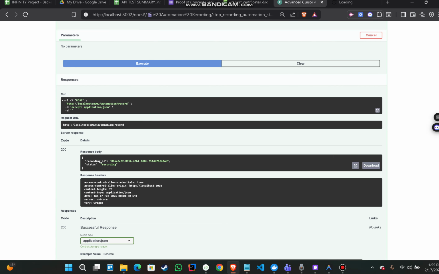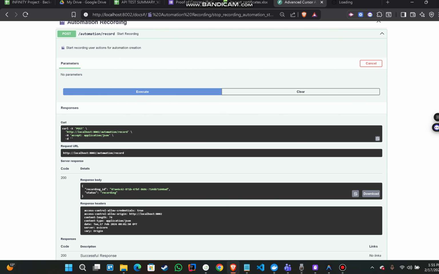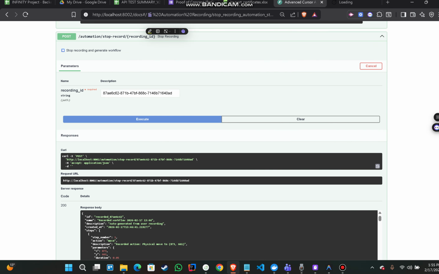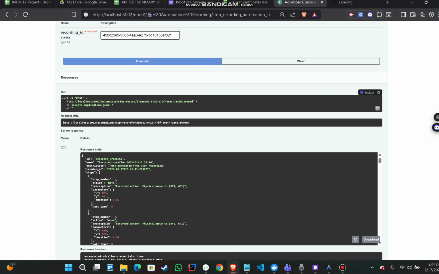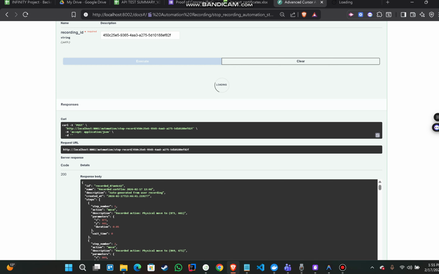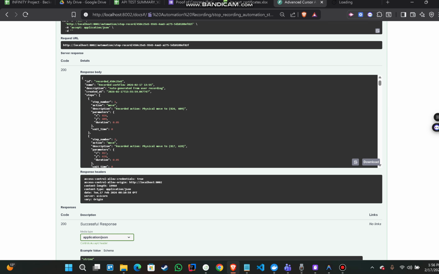Yeah. Now for the automation record, if I execute this, it will trace my mouse, it will track my mouse cursor, and it will give the response like this. If I copy and paste here and do a stop and execute it, here we can see the auto-generated output from the user recording.